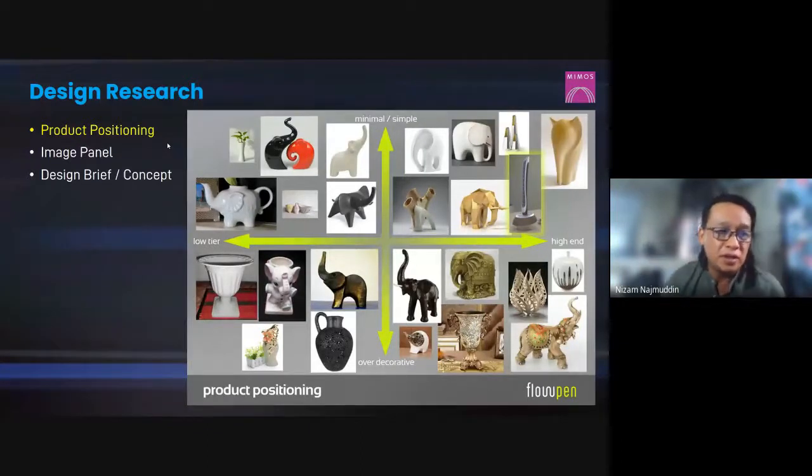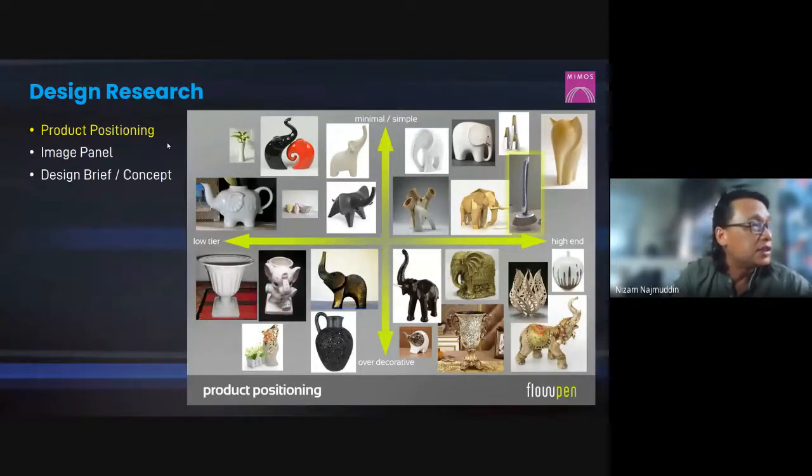And then we will collect all the photos and we will arrange them in this 4 quadrant. Maybe the students should do this also. This is an example. This product is a souvenir item. Because the souvenir item subject is quite broad, I just minimized the shortlist to souvenir items which are vase and elephant. So we put them in this 4 quadrant.